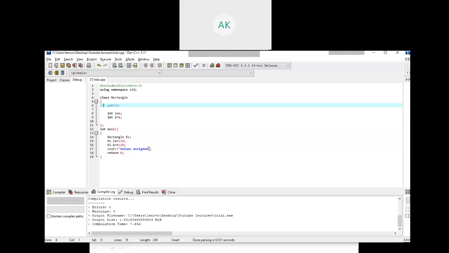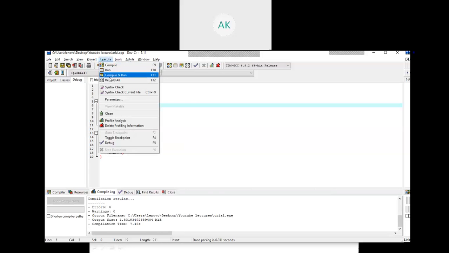If I comment this public keyword, that means I have removed this word from my program. If I remove this, by default it will take them as private data members. Now the data members have become private, and we have talked about how private data members cannot be used directly from outside the class using object and the dot operator. That means it is an error.